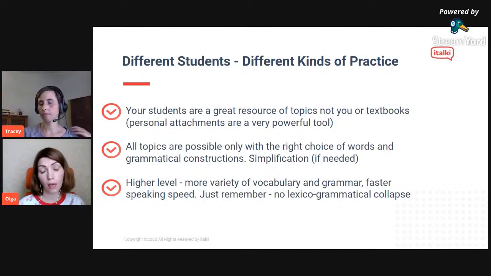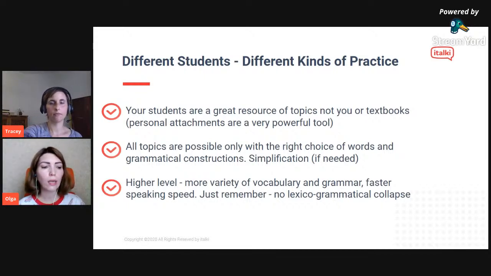Now, for instance, I speak faster, of course, in my normal live conversation. But remember, it's just a student, and of course different levels need different speaking speeds. And here, as well, no lexical grammatical collapse.